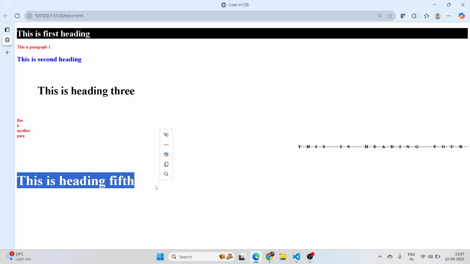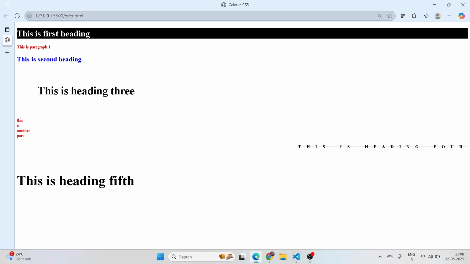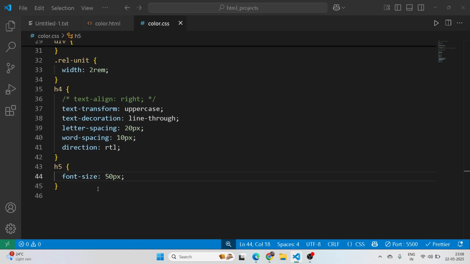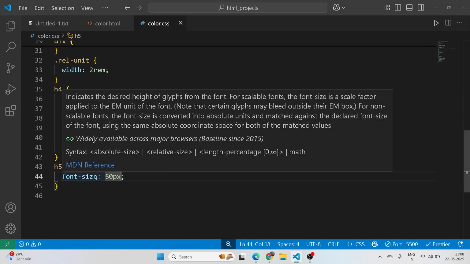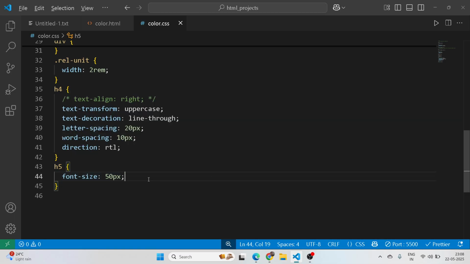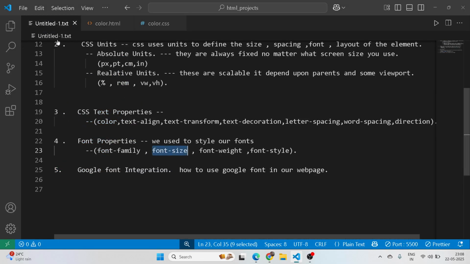Initially, by default, it's very small, but when we use the font size property, we can increase it. We can also decrease the font. We have full control over the size of the font.